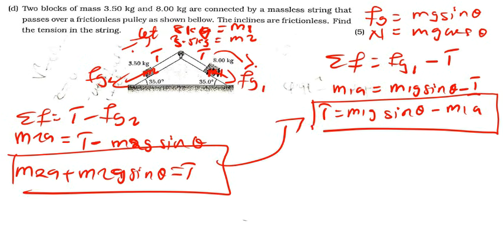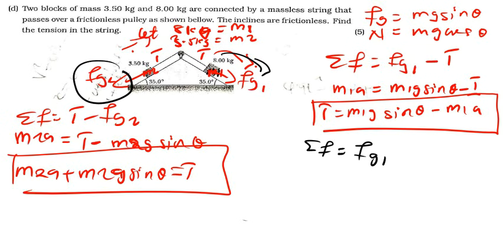The best way is just to find the acceleration, because here I can make acceleration the subject of the formula, and then start plugging in the values. But the best way is to find the value for acceleration directly. How can we find the acceleration? I'll use the summation of forces. The force that makes the whole system move in this direction is Fg1, but Fg1 has to overcome Fg2 because it is pointing in the other direction. So it will be minus Fg2.